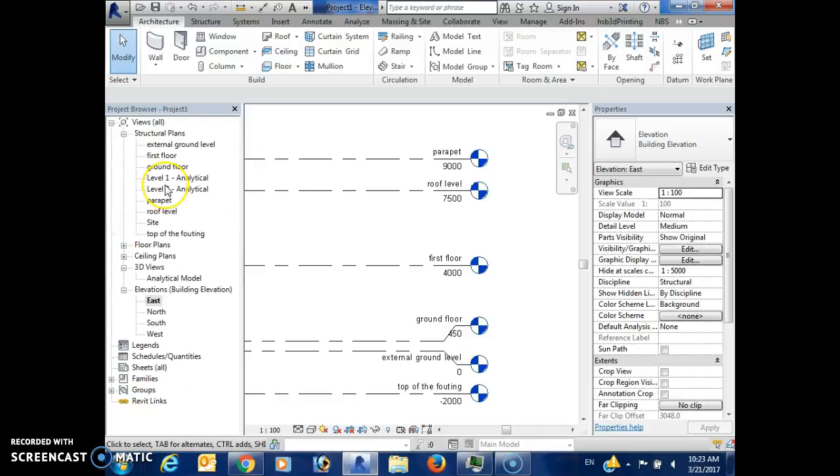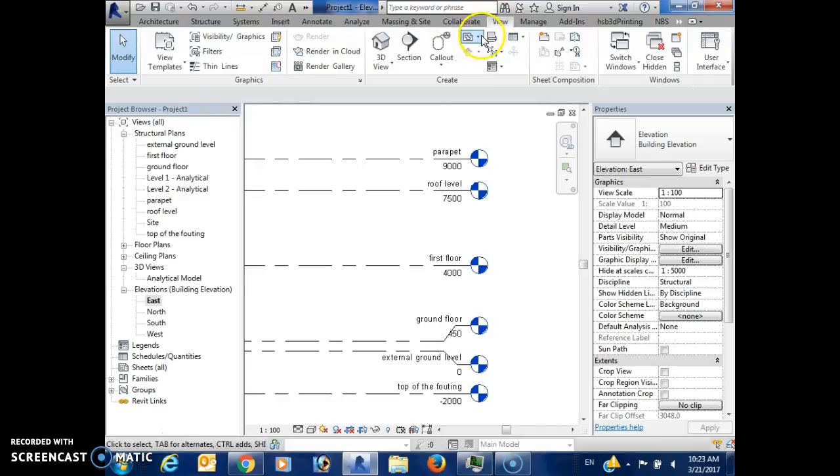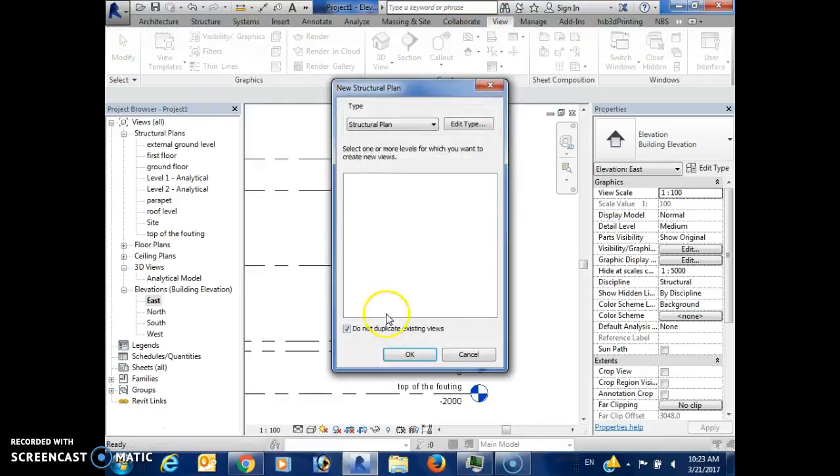If you are in the construction or the architecture template, now you will have to go to view, structural plan, and select it. As I already got them here, it didn't appear, okay? It will appear to you like this if you are in an architectural template. So you will select all of them and say okay, or only the ones that you need.